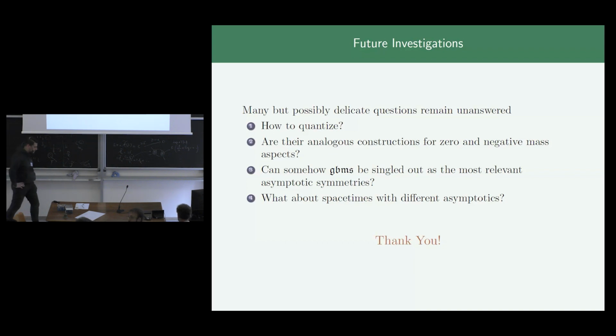Sorry, I was going to ask whether you can test your proposal for some dynamical setting like black hole scattering or mergers. I mean, the whole setup is based on asymptotic symmetries. If you can give me some information in that setting in terms of these asymptotic symmetries, I can apply this and maybe get something out of it. I'm saying that if the asymptotic symmetries correspond with the phase space, I can apply this formalism to construct that.